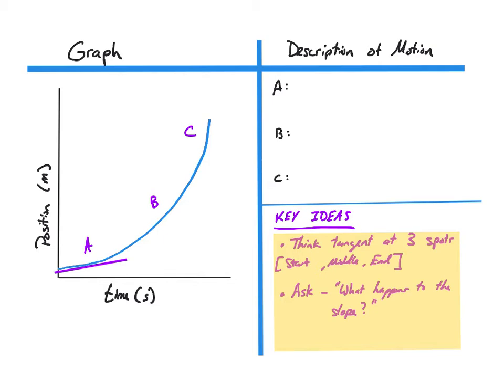So if I have the slope at this line, it looks pretty level, pretty flat almost, but then when I take it up to the middle spot, notice that the tangent, the slope has increased quite a bit. And if I go up to the very top, now that tangent up here is going to have a very steep slope. So I can tell that my position is moving away and my speed is increasing as the time increases. So in this case, I'm actually accelerating. And so I'm moving quickly away and I'm accelerating while I'm doing that.